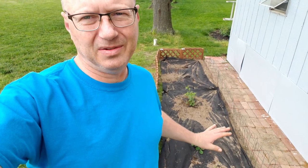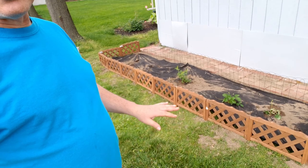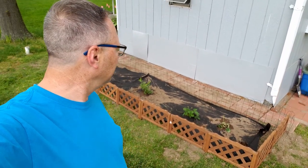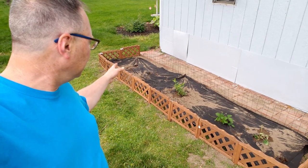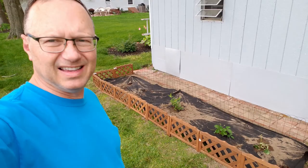The last part of the garden was to get the fruits in, and we actually managed to get that. I put a little decorative fencing up on the front, and then in the back there's just metal. It's almost like pipe cleaners without the fuzzy stuff on them. But it worked out okay, and I got a blackberry, a raspberry, a blueberry, and a couple strawberry plants in here. That concludes the building of the garden for the year 2021.